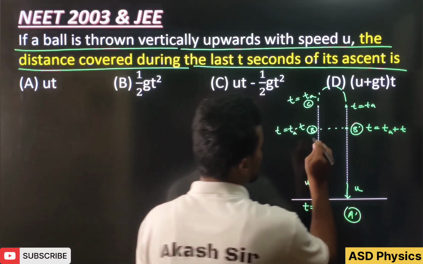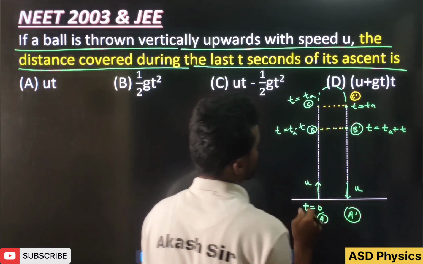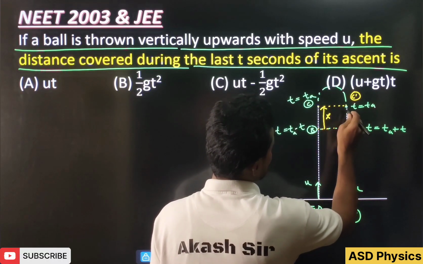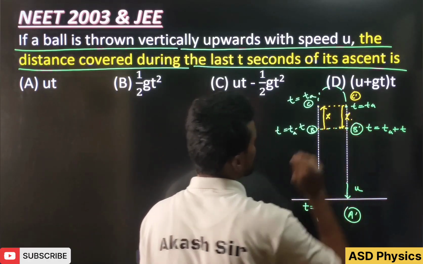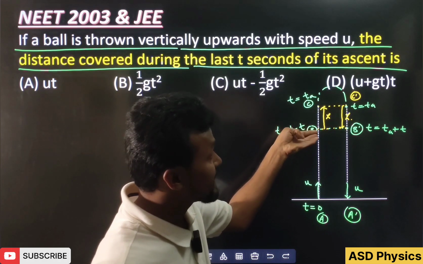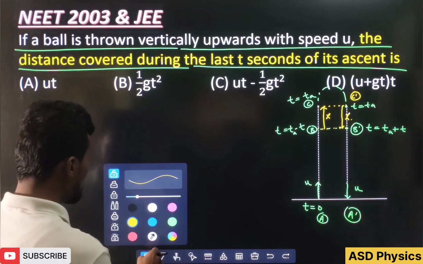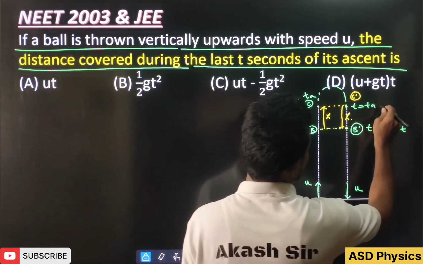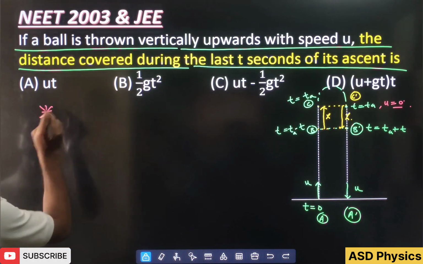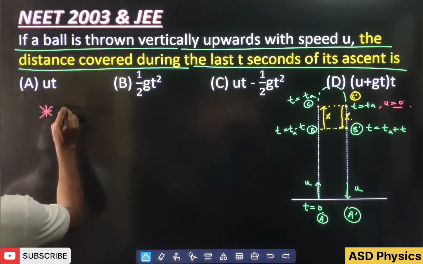See, B to B dash, and here you can write C to C dash also. If this distance is, for example, h, this distance also is h. Understand one thing from the symmetry: in t seconds, whatever it ascends, in the same t second it will descend also. But what benefit will we get when we use the descent instead of the ascent? Here I can use u equal to 0. So instead of ascent we'll calculate for the descent, because both are the same by the symmetry.